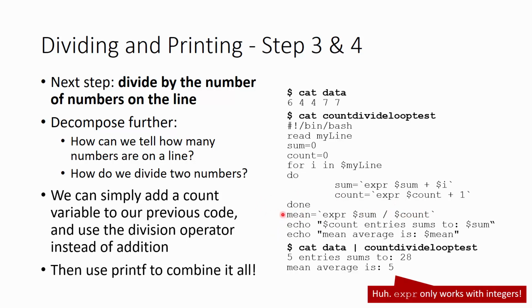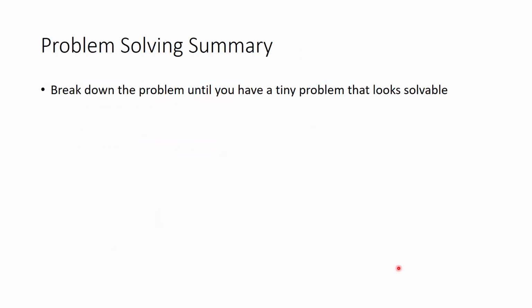Now, what we get out of this thing at the end is an integer value. And that happens because the division operator here with expr only works with integers, so it doesn't do floating point math. To figure out how to do floating point math is something that we're going to leave up to you to figure out. There's several ways to do it. Certainly you can ask questions on the discussion board about it, but figuring out how to get the correct value out of this and then round appropriately is part of the puzzle here.